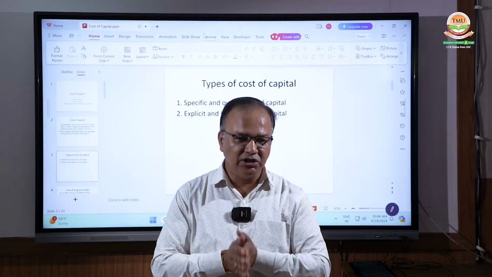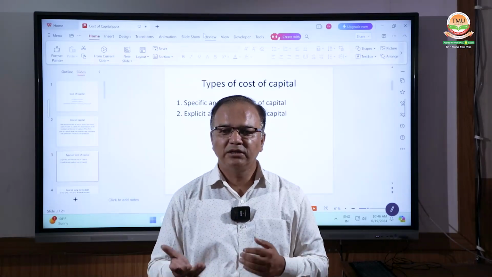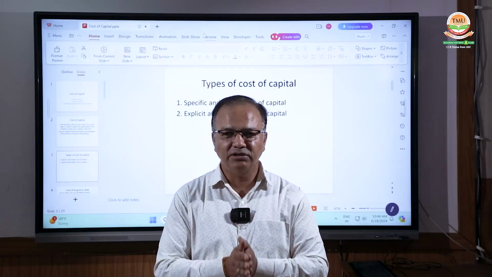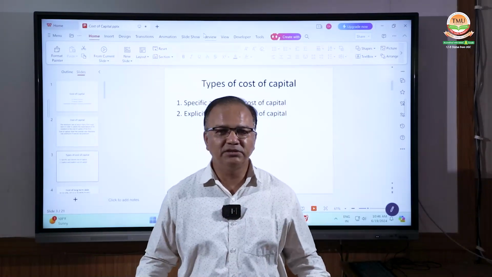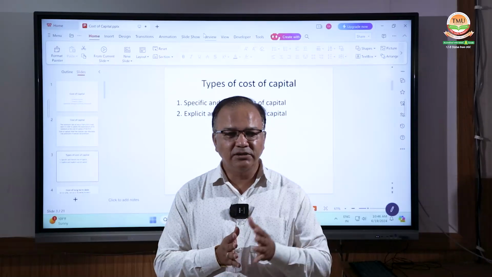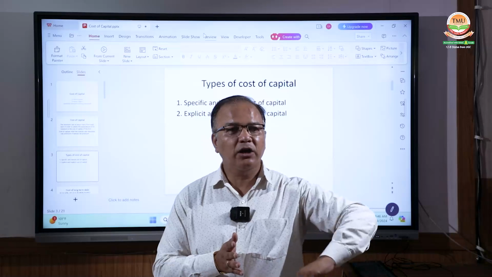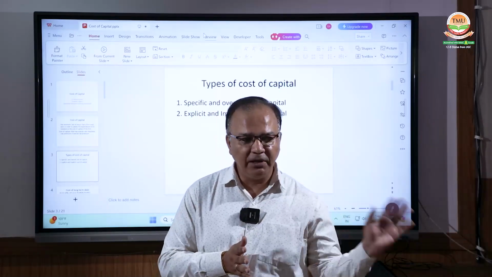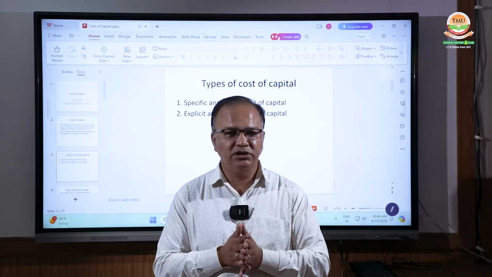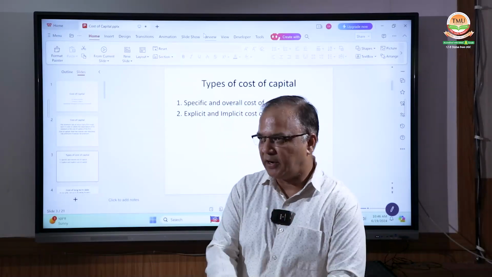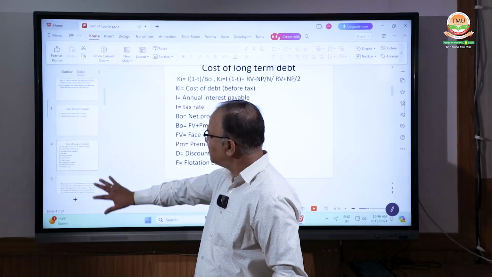So if I am using this fund, I should earn more than 15% because the fund already has an implicit cost of around 15%. So you can say implicit cost simply means the opportunity cost of the capital. It means if you are using the fund, you are not keeping the fund anywhere, and if you are not keeping the fund anywhere, you are losing something. This is the opportunity cost of the capital. You can say this is the implicit cost of capital. I think it's clear. Now, let's come to the numerical.